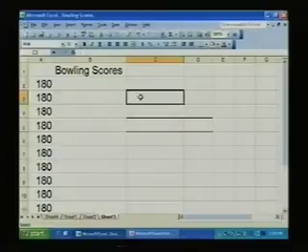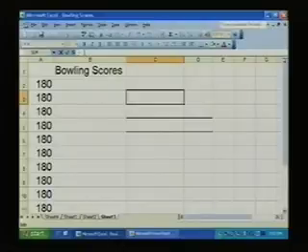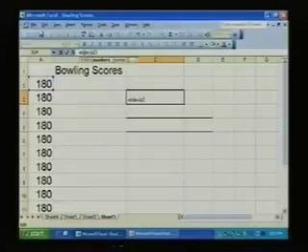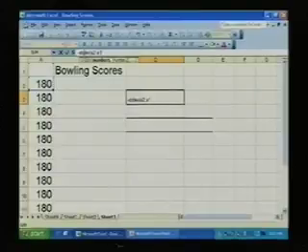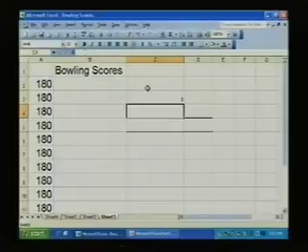Using the commands on Excel, what I can do is equals STDEV, and then we're going to go from cell A2 down to cell A11, and you can see that it computes to a standard deviation of 0. I don't know if you can read that very well.